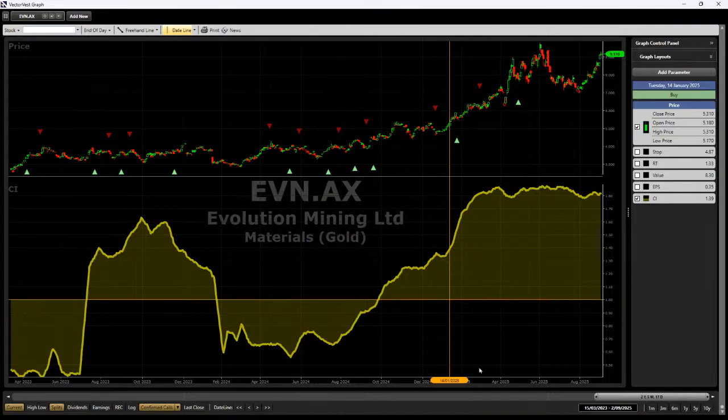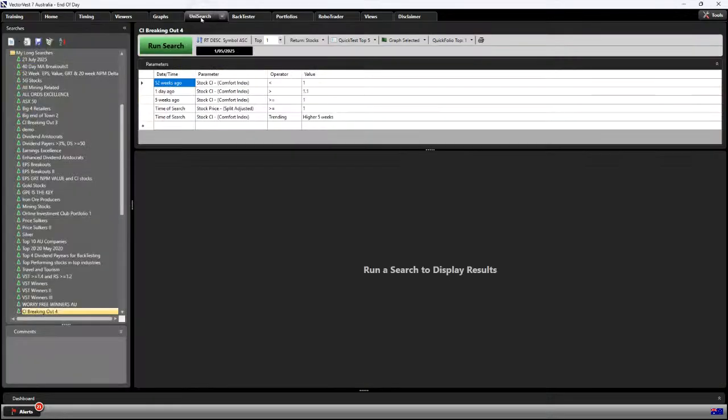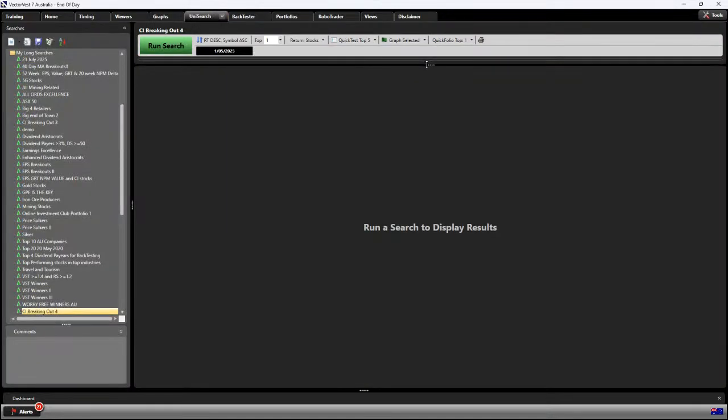Okay, so it got me thinking. I've used this powerful tool in VectorVest called UniSearch. Now, just before I inundate you with information overload, I'll close it so you can concentrate, and I'll put the camera on me. UniSearch will help us identify, rank and sort parameters to our liking.